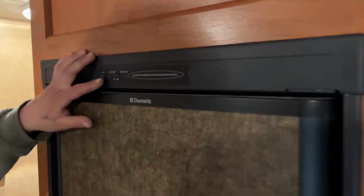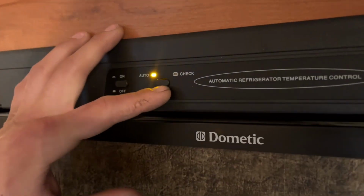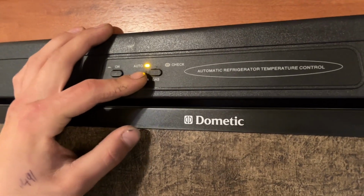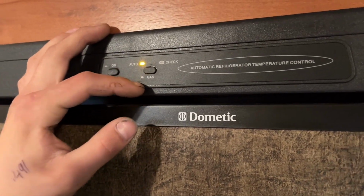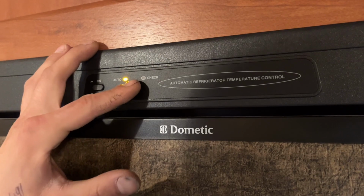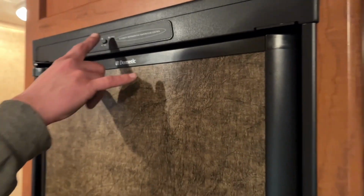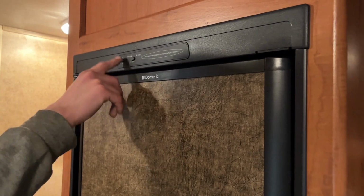For your fridge here, your power button's on the left there. You get your mode selection on the right side. So auto is first looking for AC power. If AC power is taken away, it'll automatically flip over to gas. If you're out dry camping and you want it running solely on gas, you're just gonna have that button come out and it'll fire up just on gas. If that check light were to come on, it's just letting you know it hasn't fired up. At that point, just off and back on to reset it.